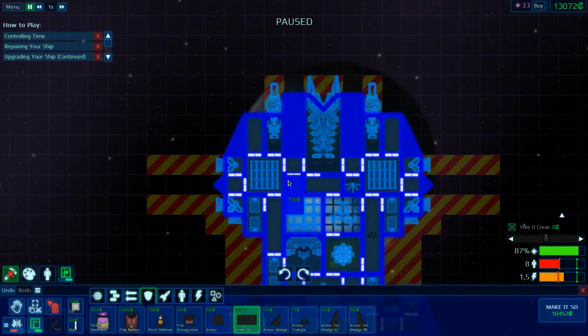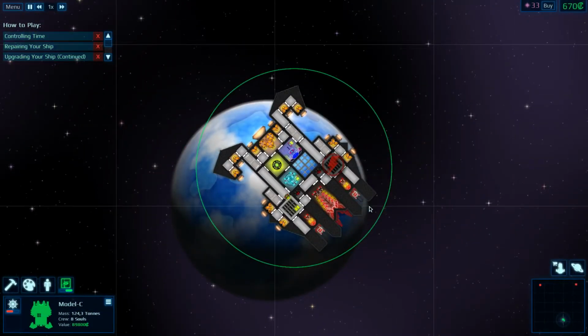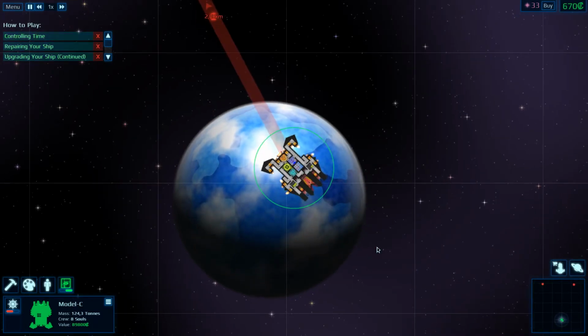Like, you can build armor and let it stick out this way, which might seem a bit weird, but it's actually a pretty good idea sometimes. Build some over here as well, because the enemy weapons are not so precise, so often your armor can just take the enemy shots, and your regular weapons will not get hit.